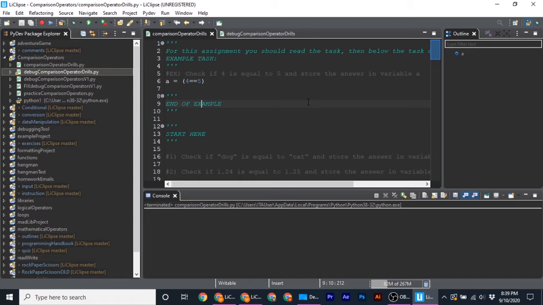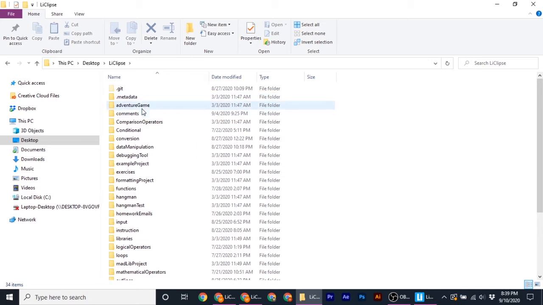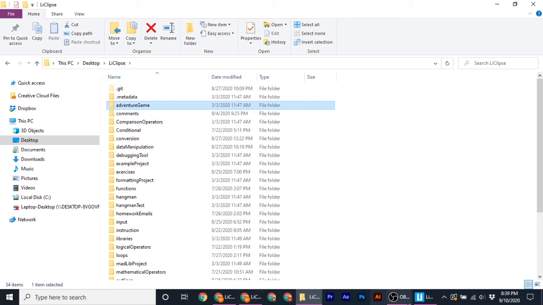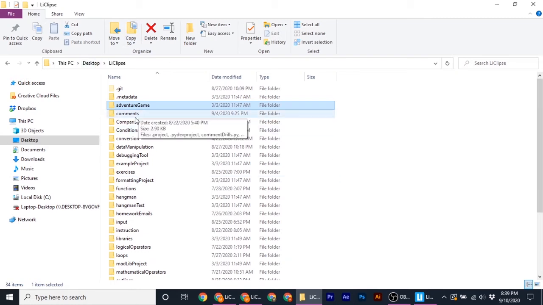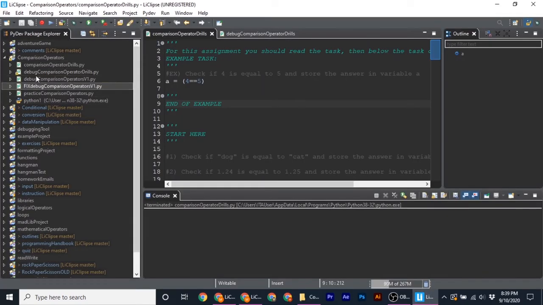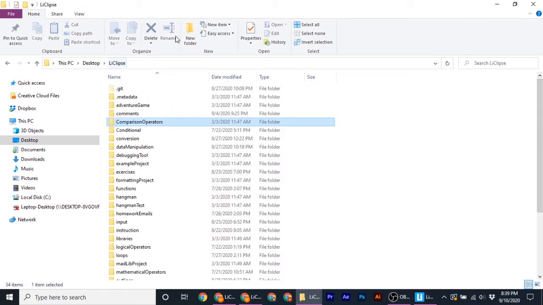LiClipse has a reference system like Premiere for all of its files. So it's not like LiClipse holds all of these files. What LiClipse does is it looks at that workspace and it looks for all of these things. And so you can see there's these hidden .project and .pydevproject files. And so it looks for those files to bring it into LiClipse. So in these projects, you can see my LiClipse. Here's the comparison operators. It has the same 5 .pys that are in here. And that's because it's looking at this, and it's referencing my workspace that I have.